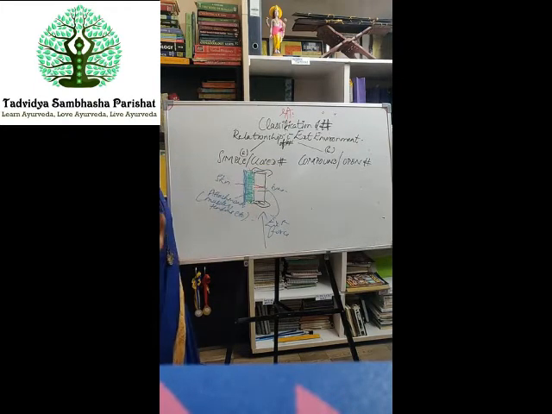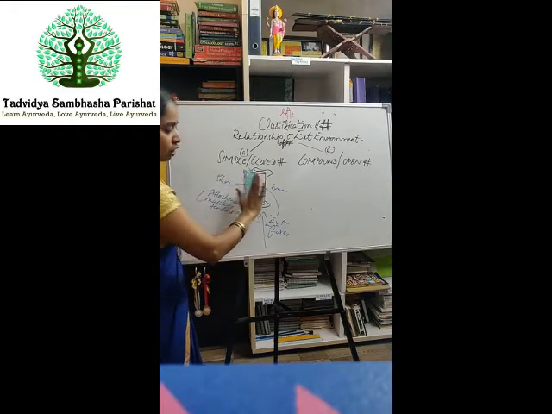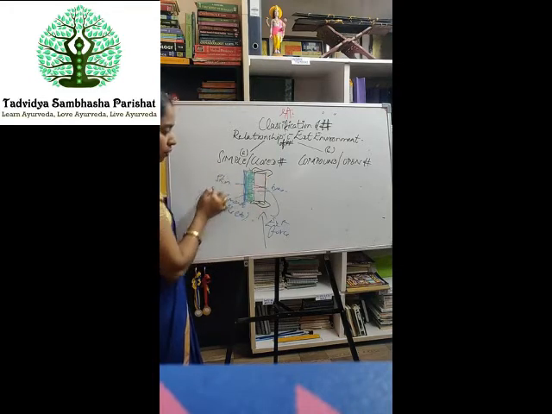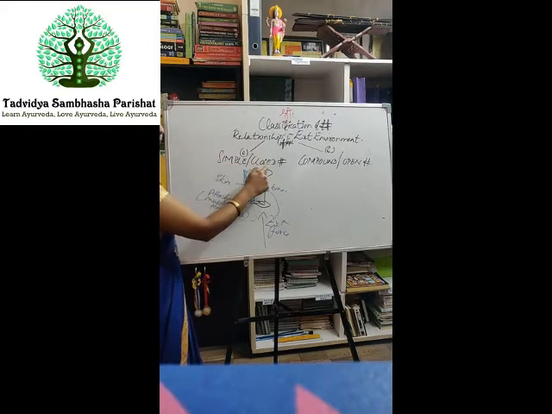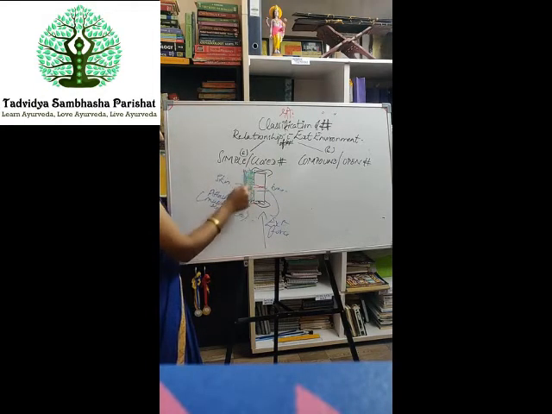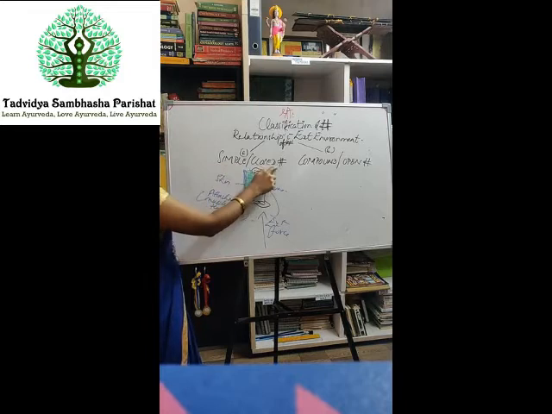Why is it called closed? Because the fracture is closed within and it is not communicating with the external environment. That is why it is called a simple or closed fracture, wherein the discontinuation is only in the bone tissue and not in the muscle layer or in the skin. So the skin and the musculature are intact in a simple or closed fracture.